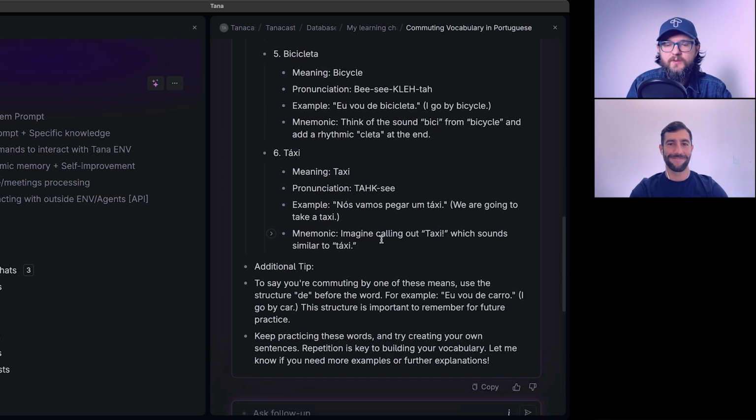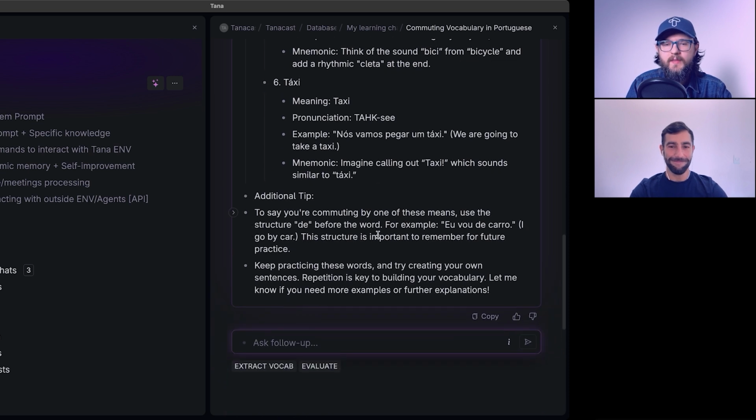So now I'm pretty much satisfied with this vocabulary. We got 6 new words, and the agent provides us with additional suggestions, like what I can do with it. Remember, now we actually get this command, extract vocab. So this is exactly what we're going to do. We want to build this vocabulary. We want to have it. And now it's running.